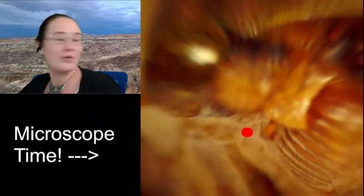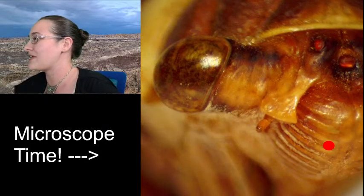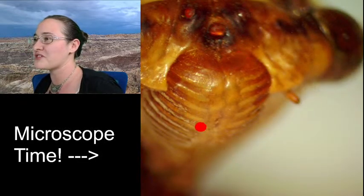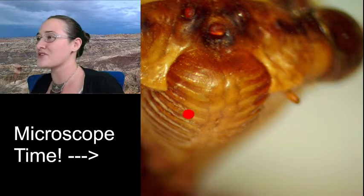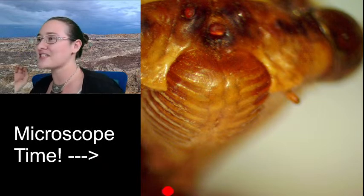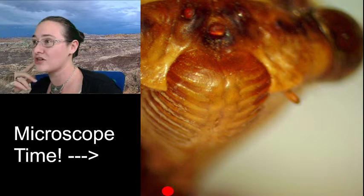But what's cool when we look at a cicada from the front is that you can see the beginning of this mouth part that we drew earlier, that triangle from the top. This is what it looks like from the front. It's got all of these ridges. And then at the base of this, it'll have its piercing and sucking mouth part that it uses to pierce into trees to drink the fluids.